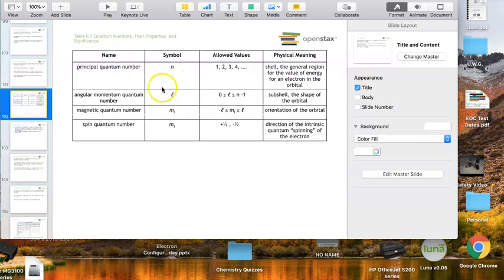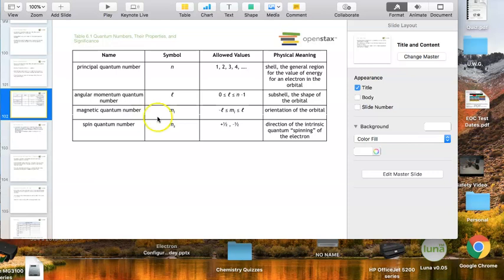So how do you find the l value, the angular momentum quantum number? You start with the n value. If it has an n value of 4, n minus 1, so 4 minus 1, would be 3. And so your l values would be 3, 2, 1, and 0. You go all the way from whatever your n minus 1 value is, all the way to 0, and list those values out, and that's your angular momentum quantum number.